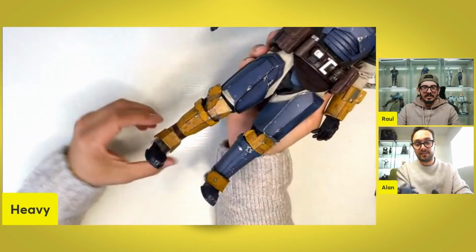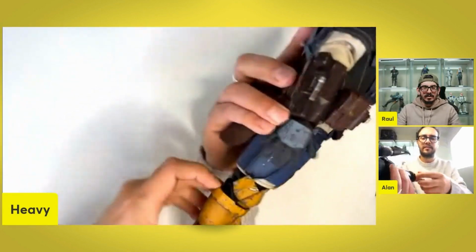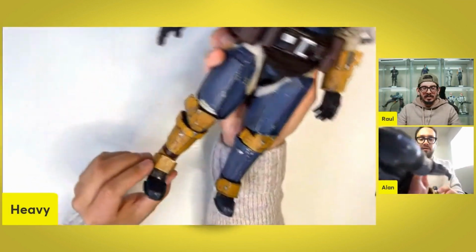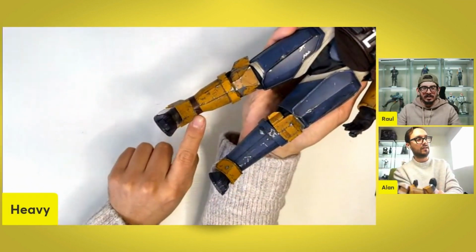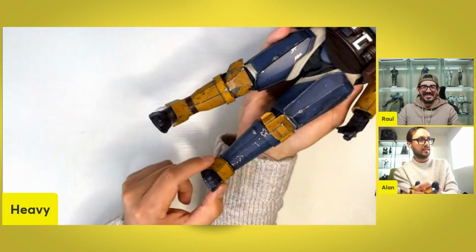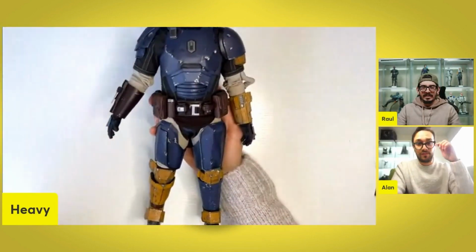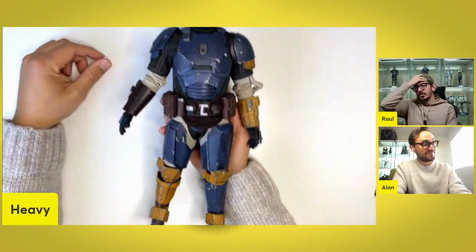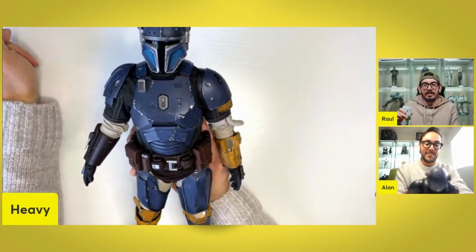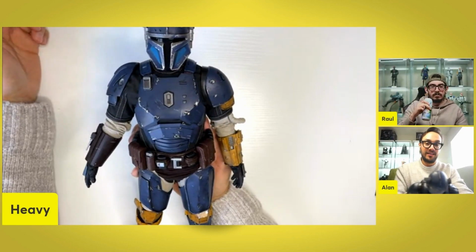Going back to the legs, you got the shin guards. Both very different. This has like wings or something that comes out, yeah, and then this side doesn't. Very different shapes, and then again, you have like a nice brown, yellow mustard, Dijon mustard, and then again blue, nicely textured. There's a lot of things going on with this figure, and it reminds me a lot of your Durasteel Mando, where there's like 90 different colors on the figure, and it just makes it stand out on every single one of those colors. It's a really cool way to display.